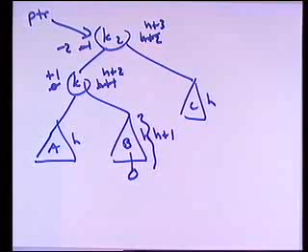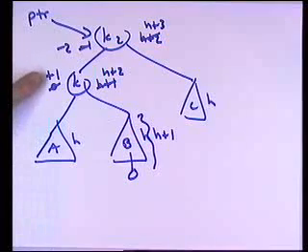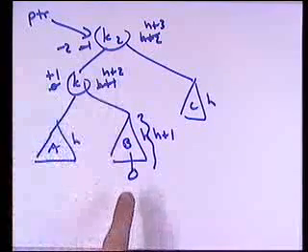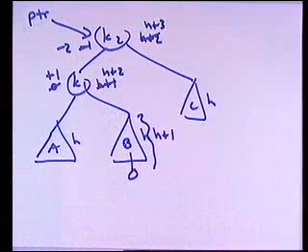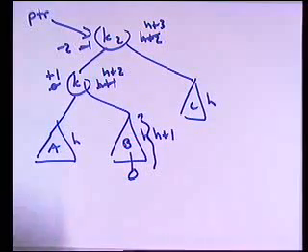So the situation is exactly the same as for the single rotation, except for two things. Firstly, this balance is plus 1 instead of minus 1. And secondly, it's B that has the increased height, not A. Other than that, it is exactly the same layout. So let's go ahead and do a single right rotation as before, and try and fix this.